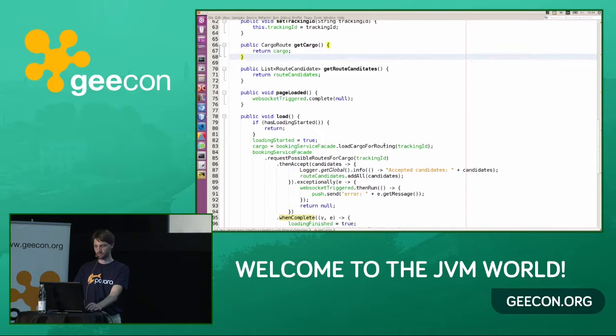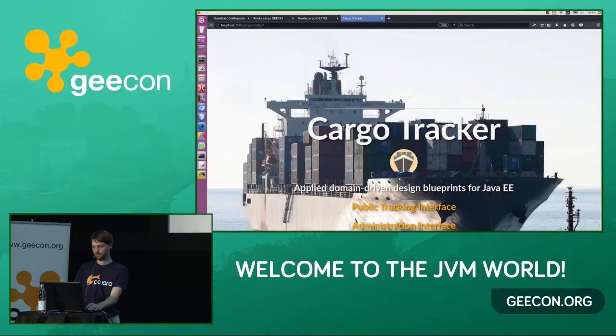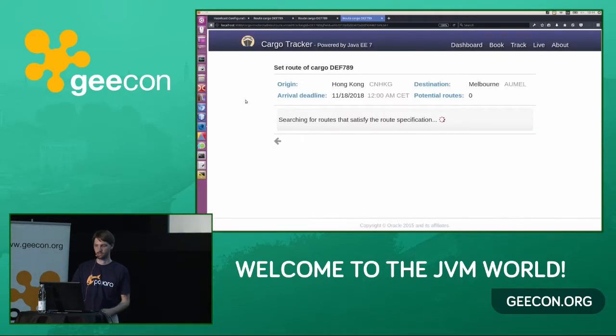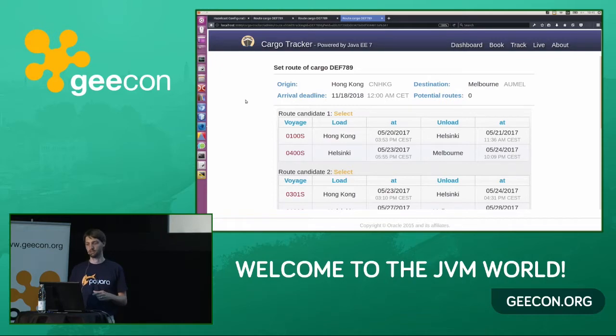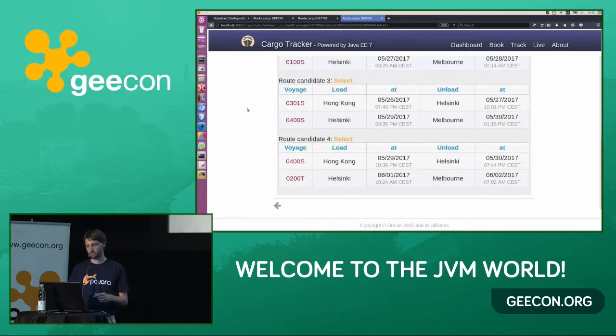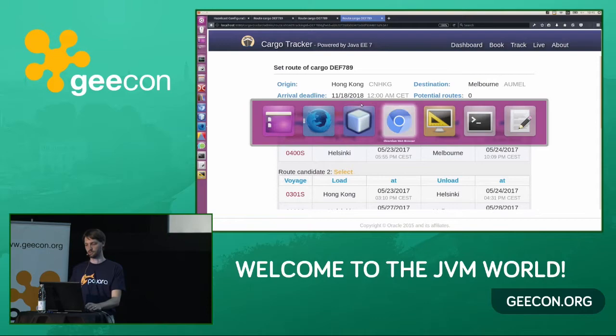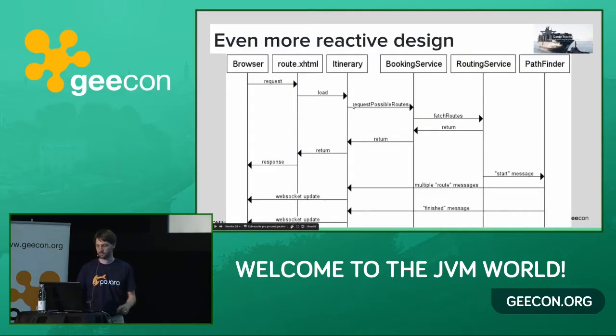So I'll deploy the application now. It's getting deployed, yes. And now the application changed. You see, we have response immediately, but the page is still waiting for the responses, and it's still waiting for too long until all the data is computed. And when it's computed, the page is updated and the progress bar is gone. Better, but it can be improved even more, with even more messages.